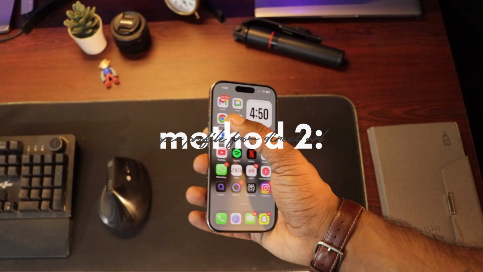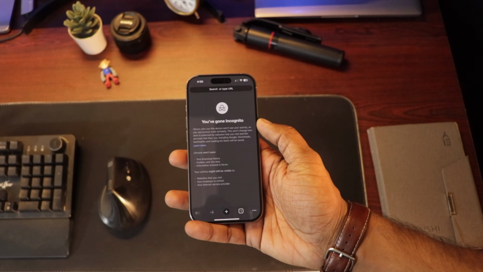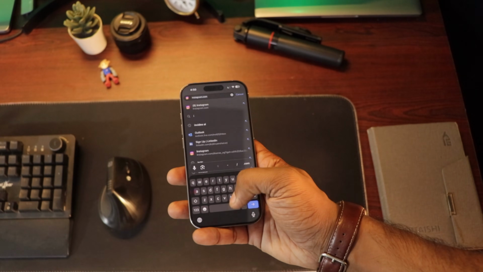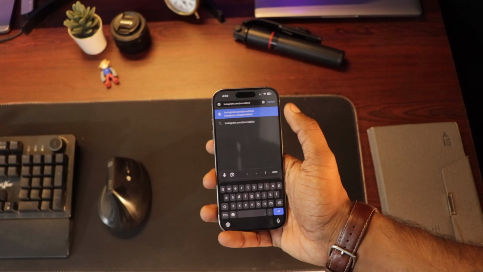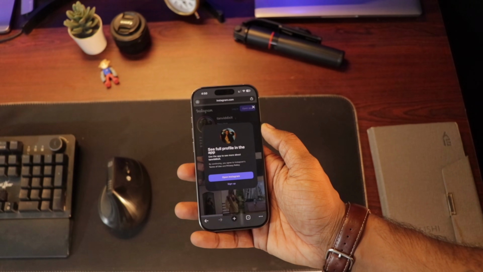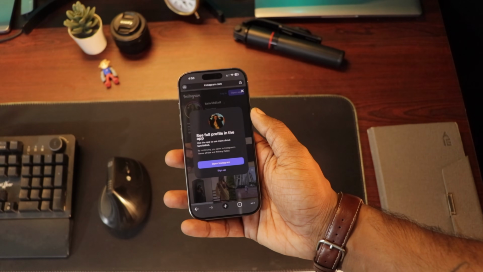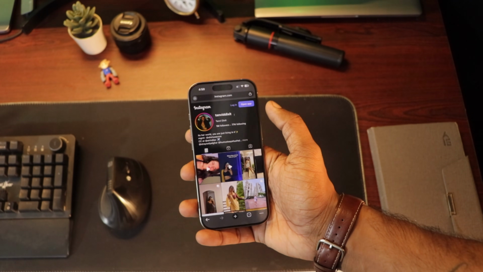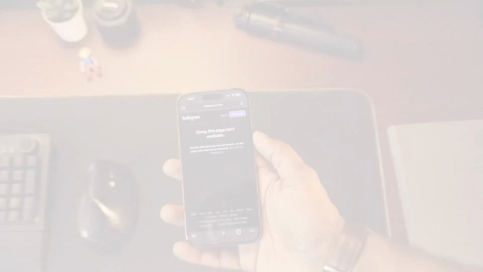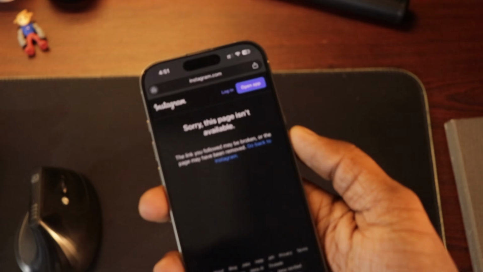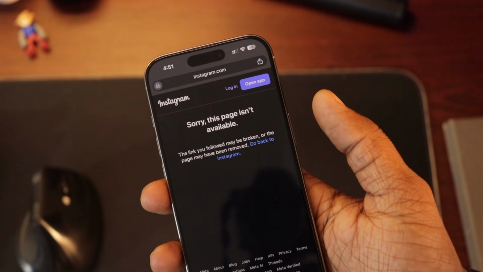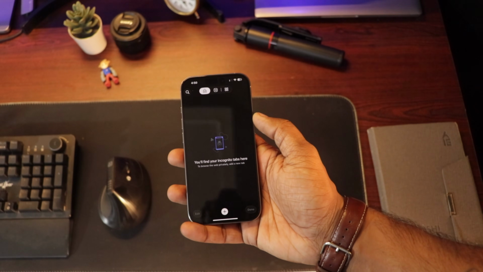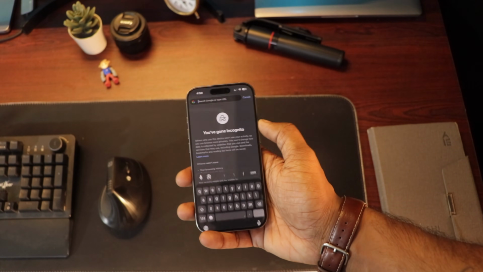Method 2. Open their profile using direct URL. This is a very simple method. Open any browser, type instagram.com/username. Now carefully see what happens. If the account opens and you can see the profile page but you cannot find the account inside the Instagram app, then it usually means they have blocked you. But if it shows page not found or this account isn't available, then the person has deactivated or deleted their account. This method makes things much clearer. Just remember one thing, it would be great if you try this in incognito mode.